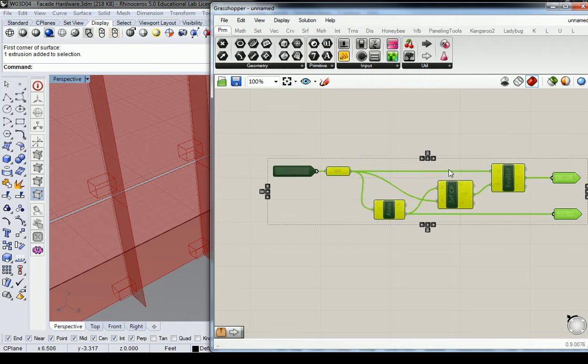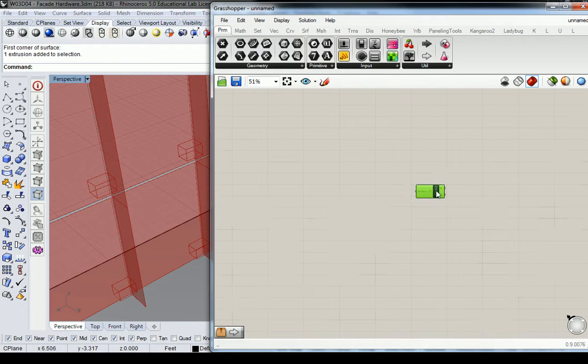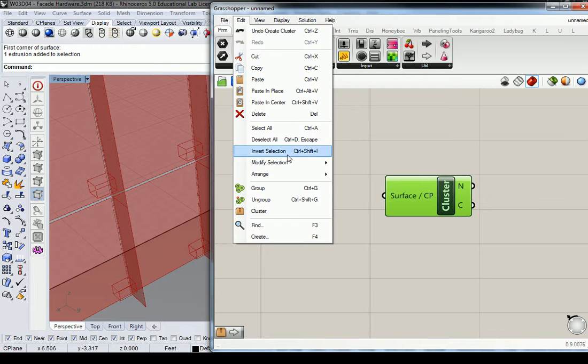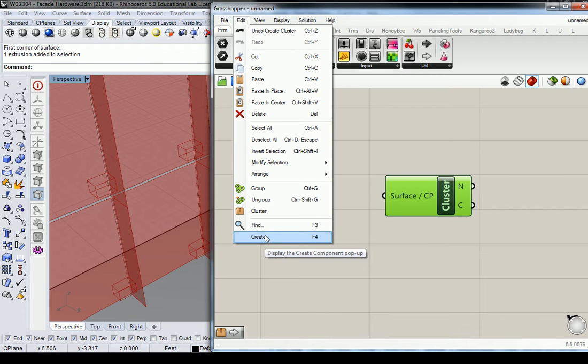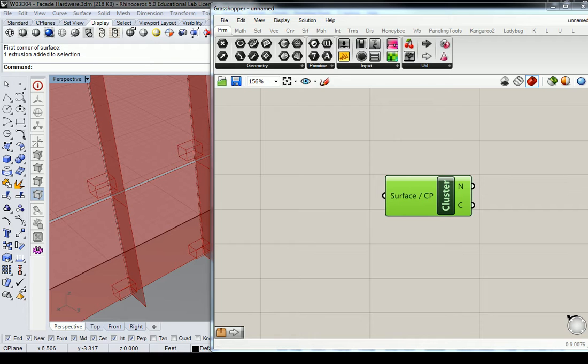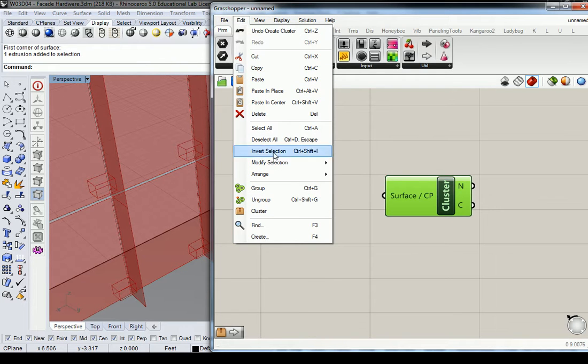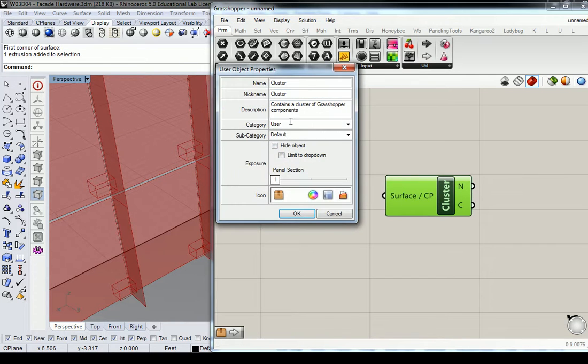There we go. And then I have to go up to Edit and Cluster. And then I select it and I go to Edit and now I'm forgetting. Special folders and put it in a user object folder, I think. Or am I thinking of something else? Now I forget what I did. Oh, create user object, that's what it is.